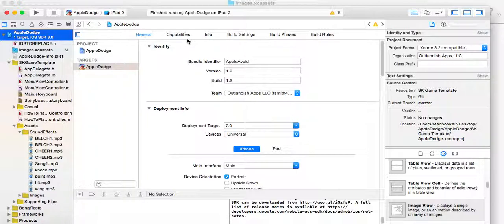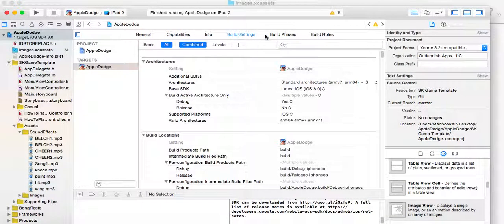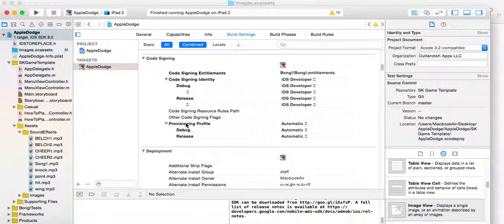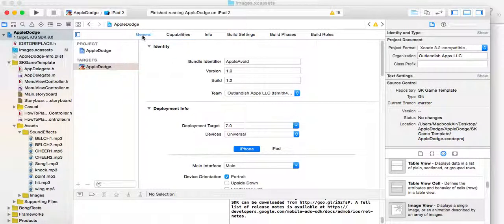You've got your versions, you've got your capabilities, and make sure to fix issues if any of it's red, and make sure your profiles are correct. Like mine, just clicking around, they're off now. So I'd have to put those back in there and make sure everything's good, and that's about it.